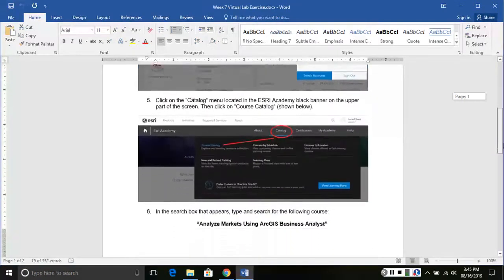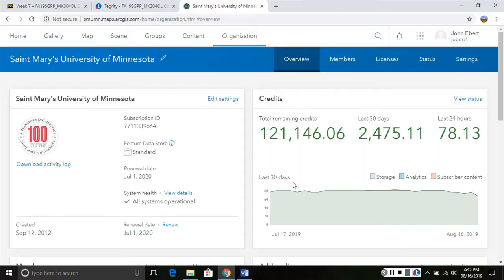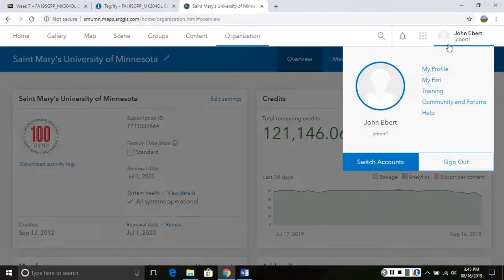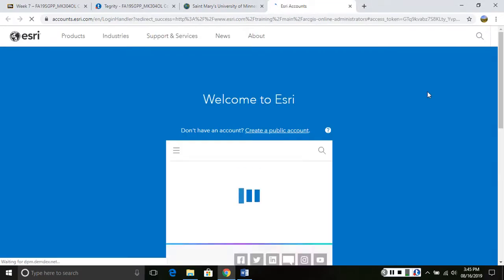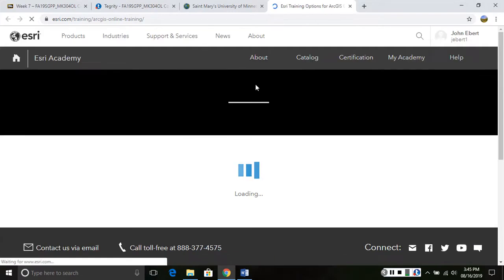From that, at number 5, we'll click the course catalog, which is something we're all familiar with at this stage. Let's click on course catalog, and then we will be searching for Analyzing Markets. This is all going to be about more market analytics. So underneath my name here, I'm going down to training, and then we're moving into our catalog, just what we spoke about in number 4.